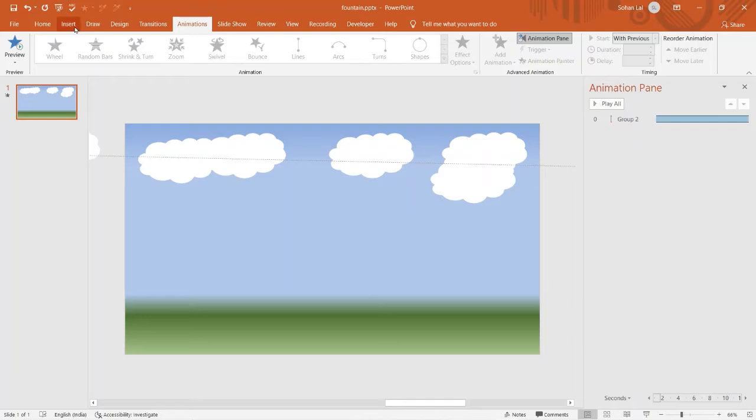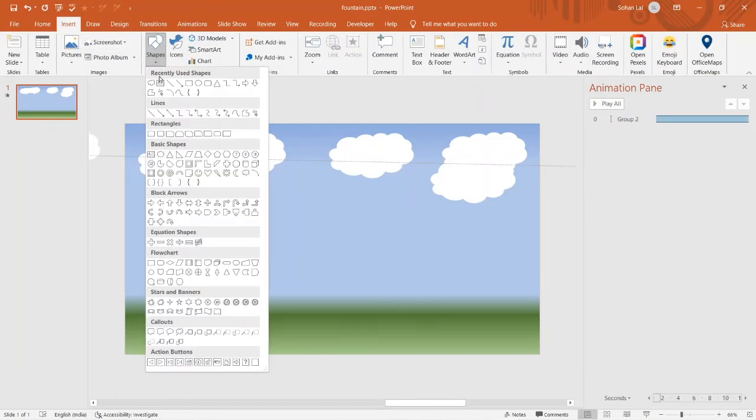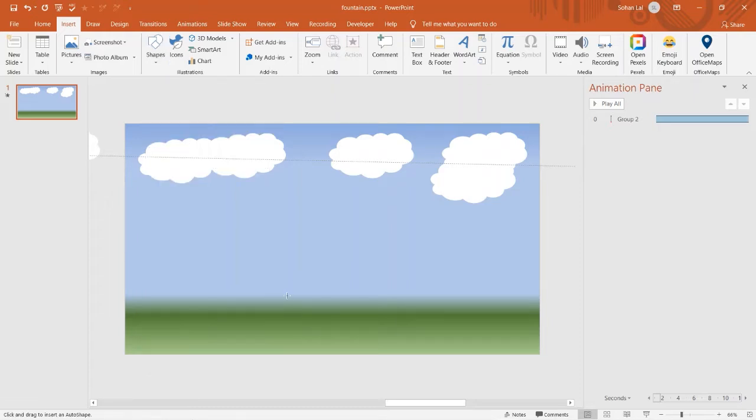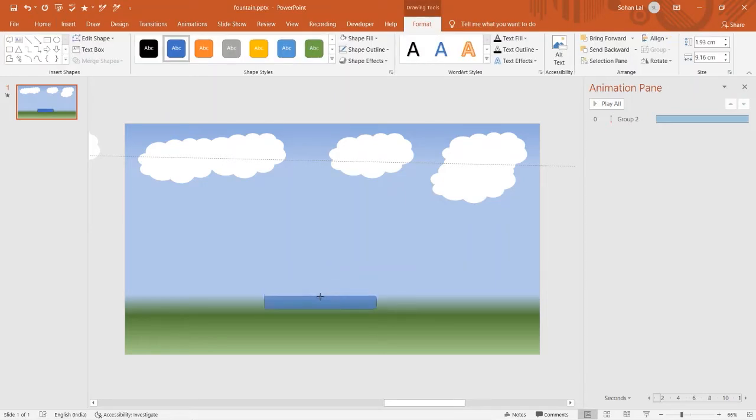Okay, now for creating a fountain, I will use this shape, and this shape is called rectangle rounded corners from rectangles, and place it over here for the fountain. Now I will make the rounded corner of this rectangle as I wanted.